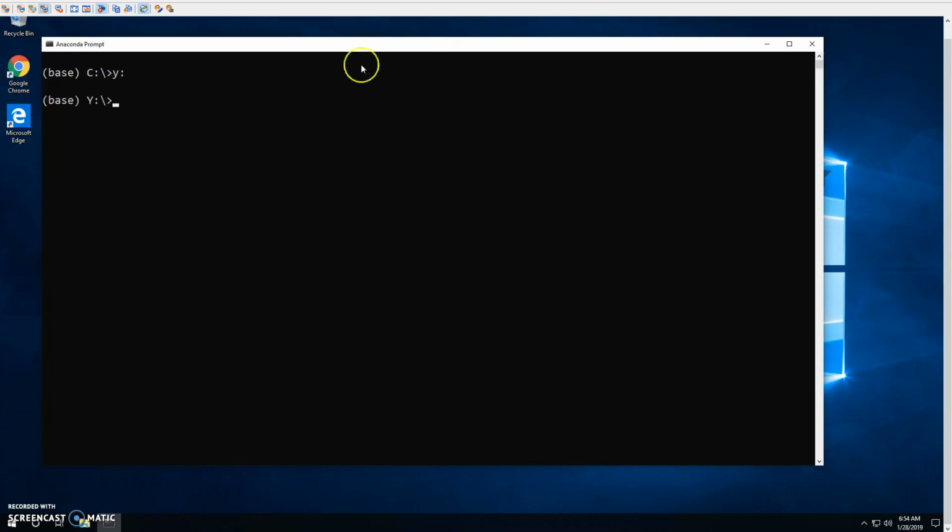I am now in the root of the Y drive here. And I'm going to say cd space, and you're going to type your username for your folder that you created. It actually doesn't matter if you type capitals or lowercase when you're doing things in the prompts. It will matter later when we're programming. So I'm just going to say my username here. You, of course, would type whatever your folder is that you have.